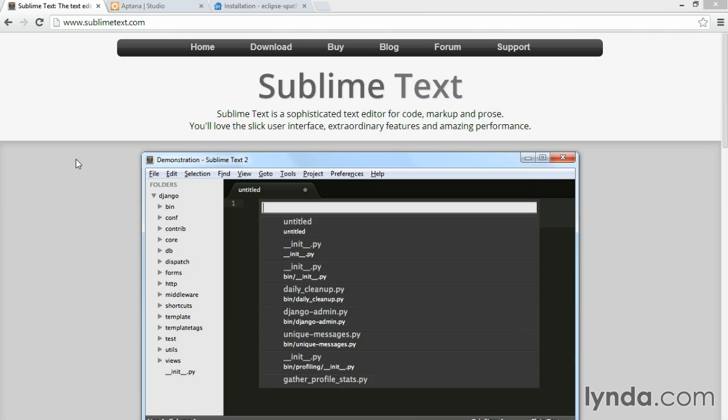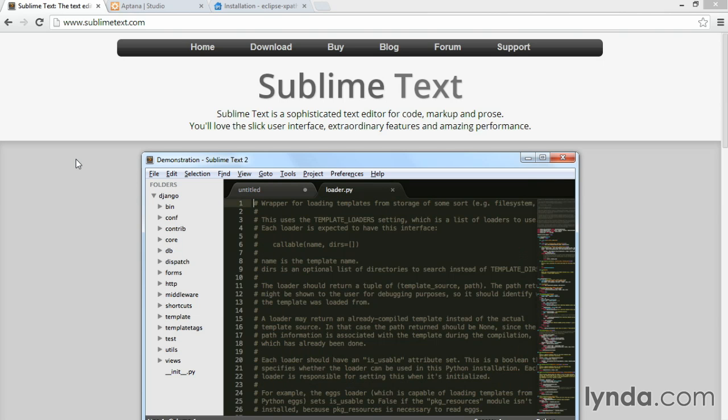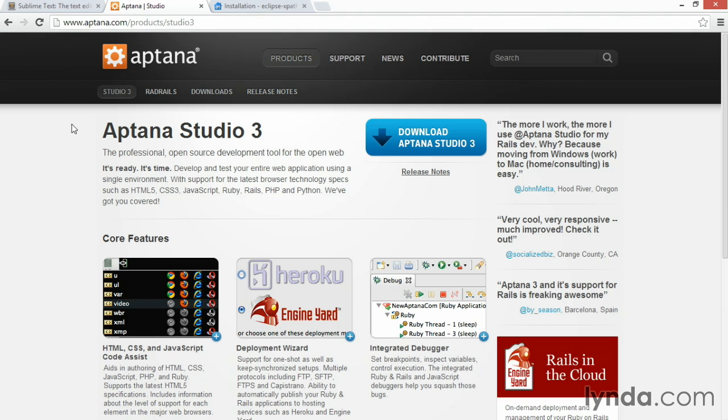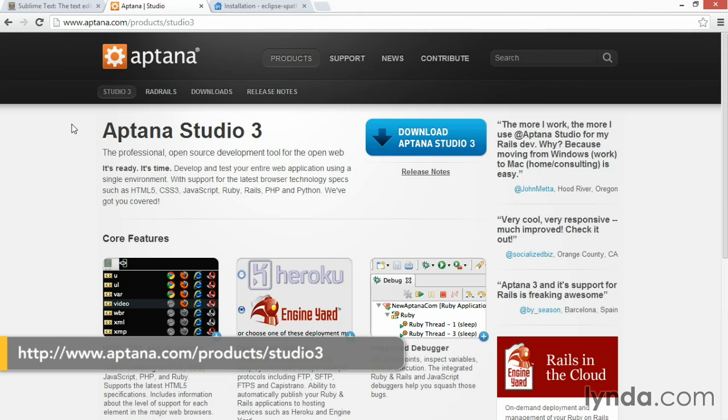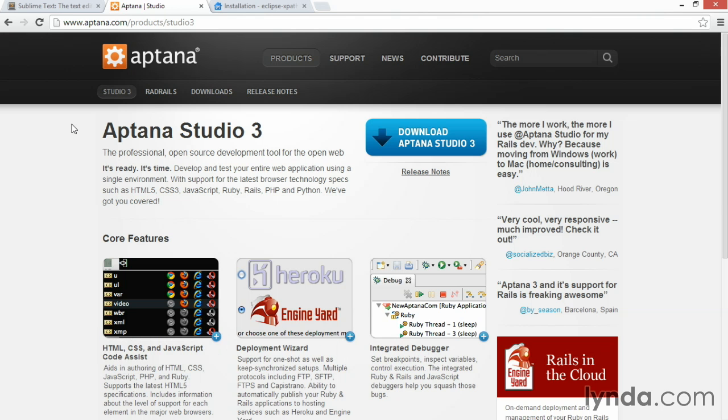In this course, however, I'm going to be using a developer tool called Aptana Studio, and that's this product right here. You can see the URL at the top where you get it from. Just go to aptana.com/products, and currently, as of this recording, the version is Studio 3. The reason I'm going to be using Aptana Studio is because it includes some really good tools for working with XML that are free, and because it's based upon Eclipse, you can download software that's intended for Eclipse and use it in Aptana Studio. It's 100% free. It's available for Mac, Windows, and Linux, and so I'm going to be using that in this course.